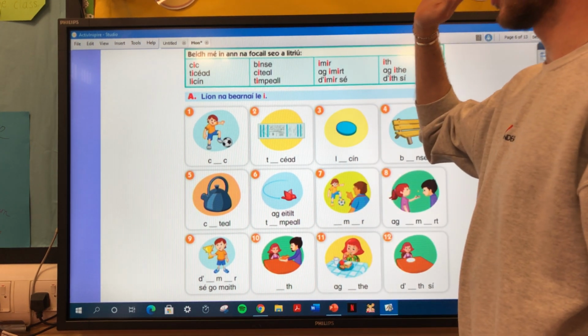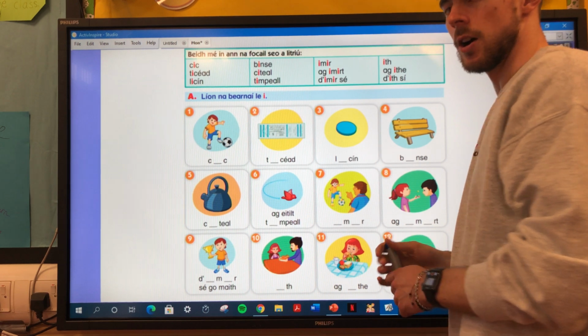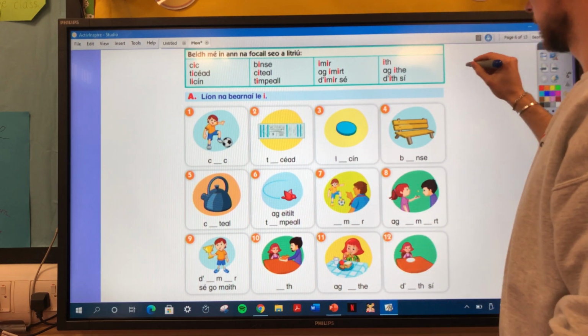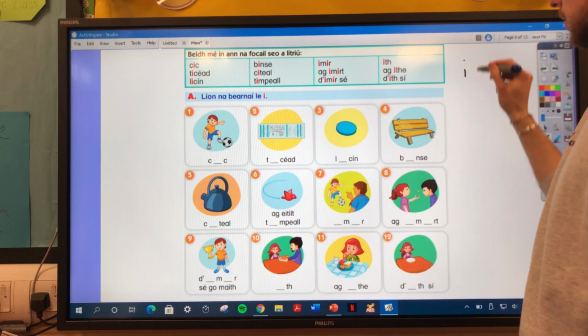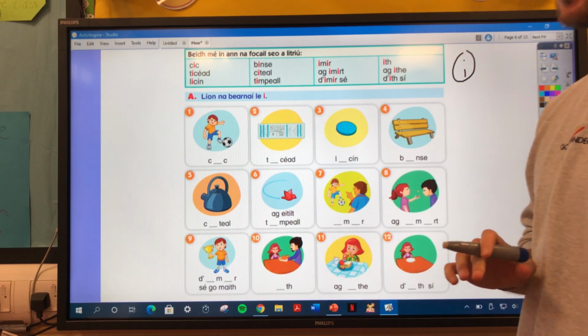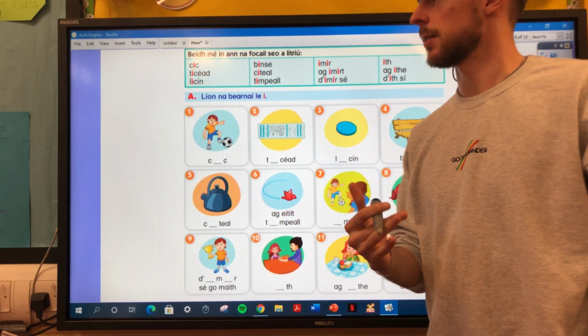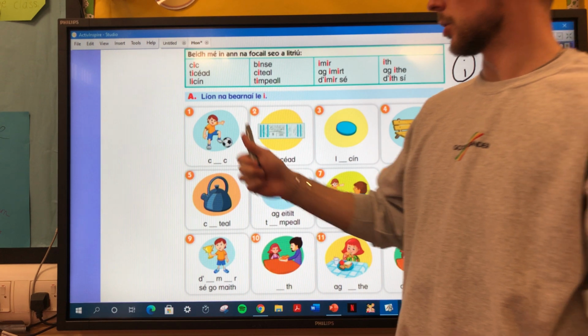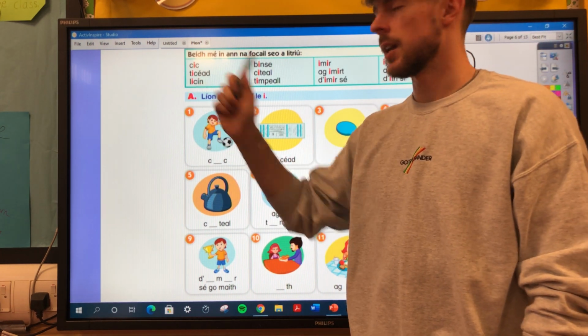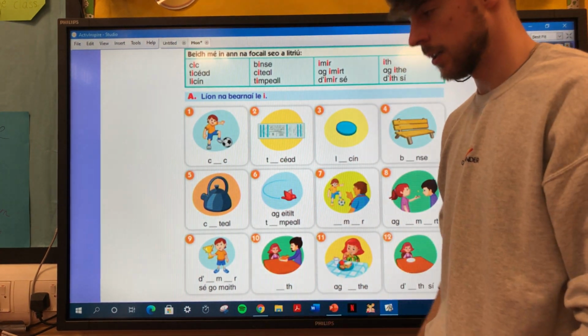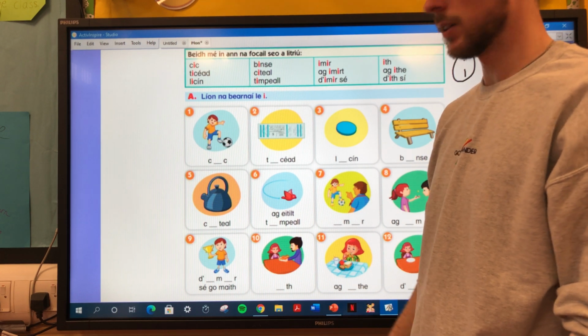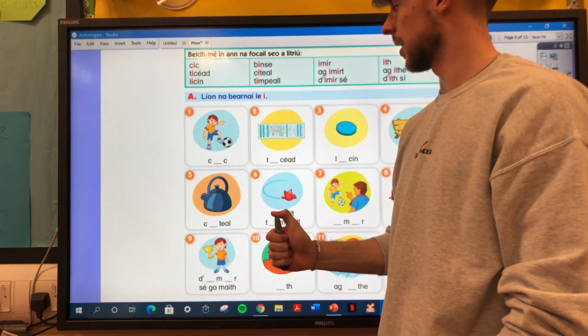Okay, so an seo tá mé déanamh an litir I as Gaeilge, right? So an litir I. Okay, an éasca I. Tá sé anna cosú le béarla, so it's very similar to English. So an seo tá kick, okay? So kick. So just to kick something, very similar, exact same pronunciation, kick.